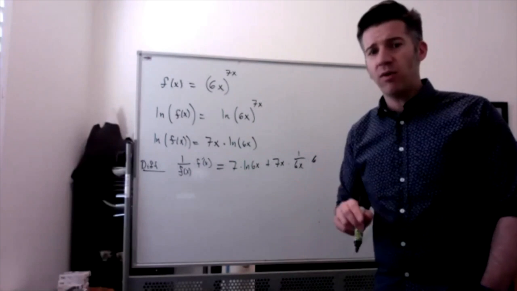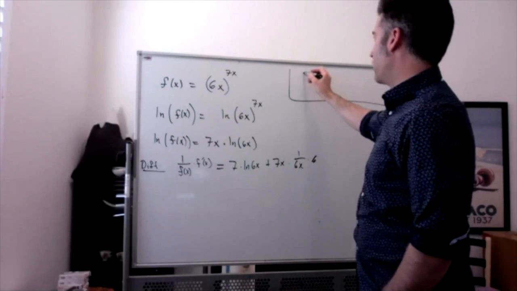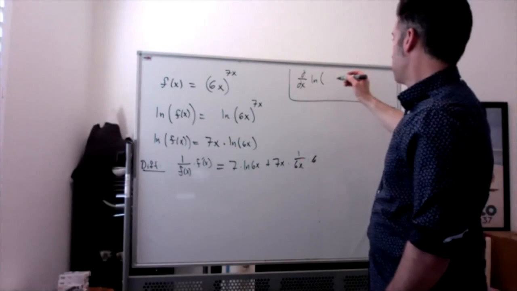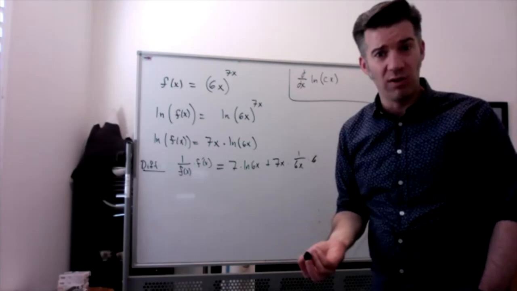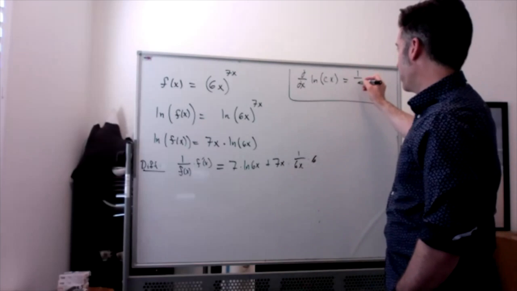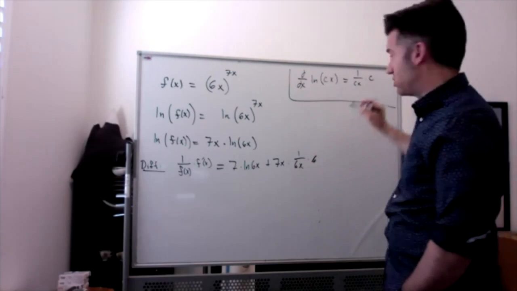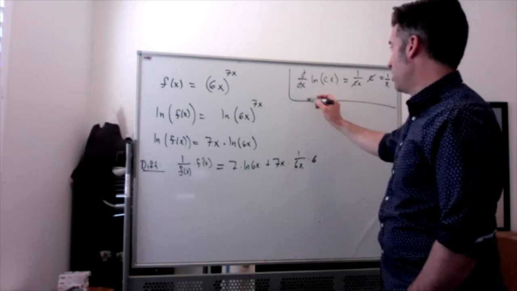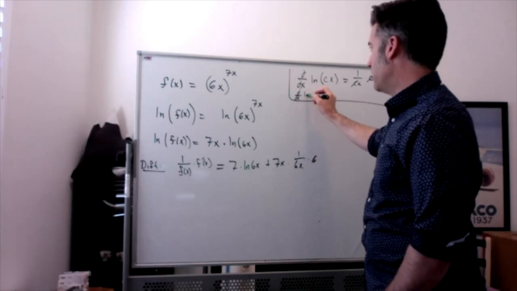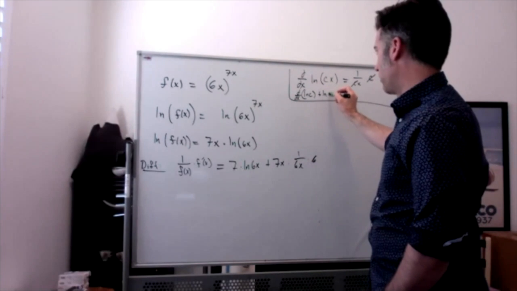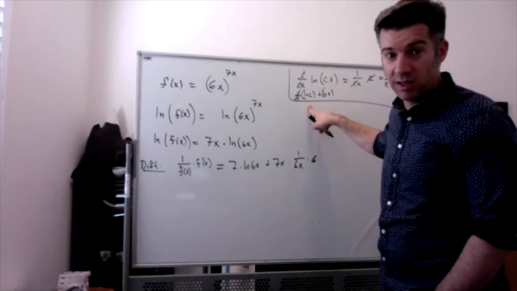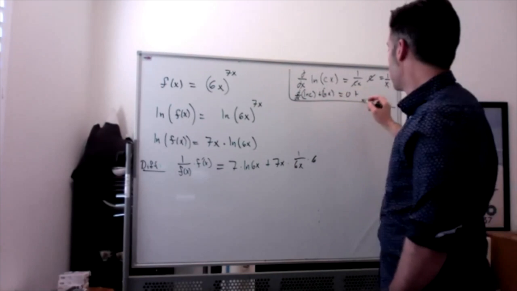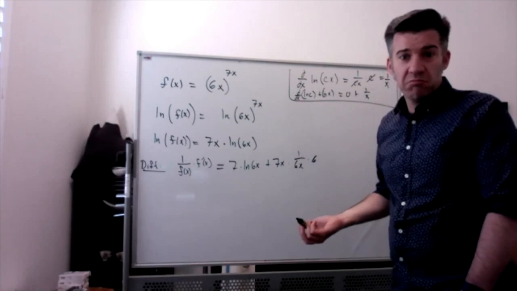Sixes cancel. I think it's kind of interesting that the derivative of the natural log of any constant times x is always going to be 1 over x. Right? It's 1 over your constant times x, times the constant, which is just 1 over x. It's always true. In fact, you can even see it by breaking this up. This is equal to the derivative of the natural log of the constant plus the natural log of x. And then that's a constant. It's not a constant multiple anymore, so the derivative of that constant is just 0. And the derivative of natural log of x is 1 over x. Kind of cool. Kind of neat.